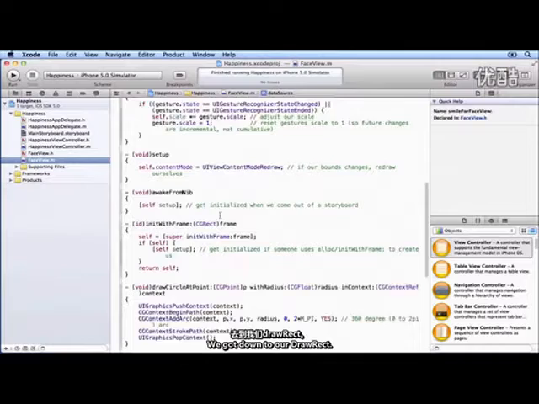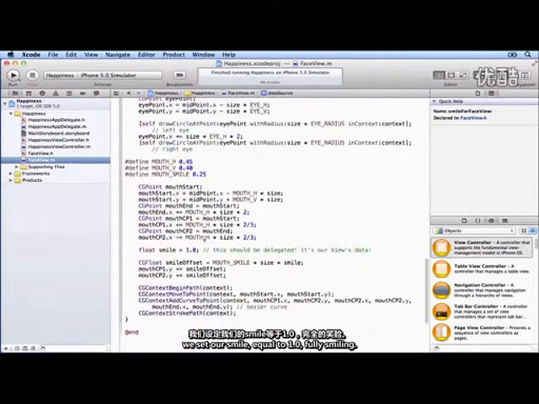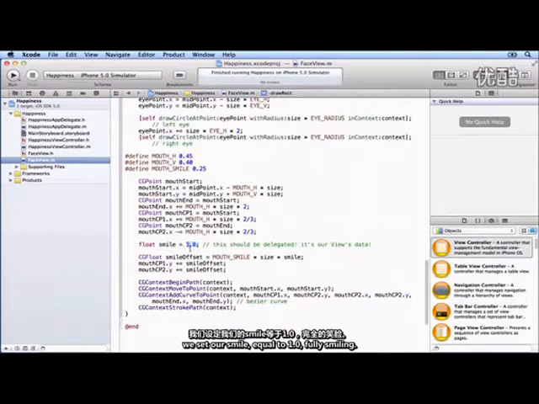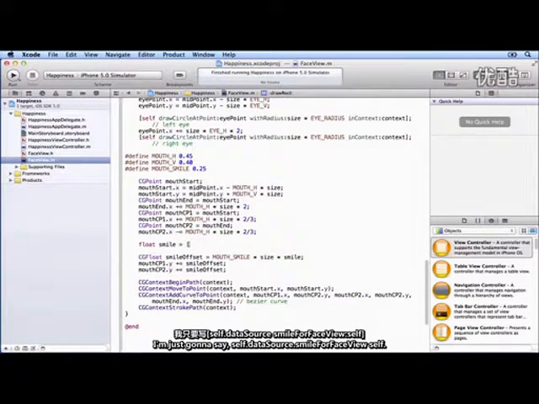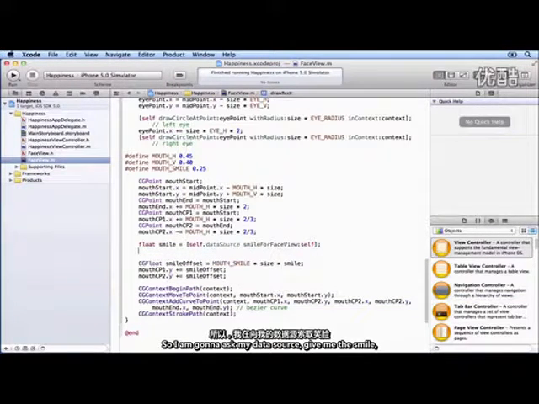All right, so now let's use our delegate. We go down to our drawRect, and you'll see in our drawRect right now, we set our smile equal to 1.0, fully smiling. There's a comment there saying this should be delegated, it's our view's data. Instead of 1.0, I'm just going to say self.dataSource smileForFaceView self. So I'm going to ask my data source, give me the smile. Now, if data source is nil, what's going to happen? I'm going to get 0. That's okay, so my smile will be 0. That's perfectly fine. What if smile comes back 27? That's no good. I only support smiles between -1 and 1.